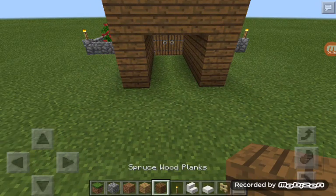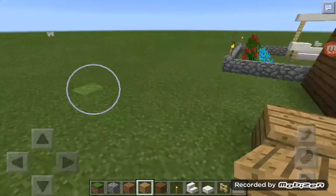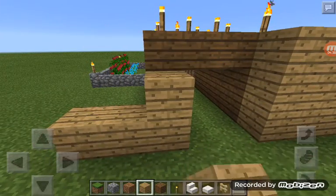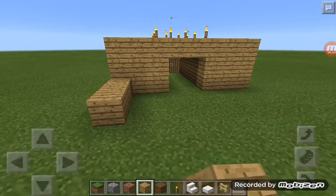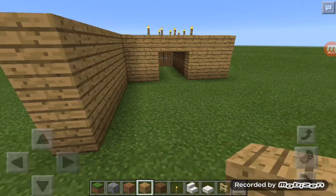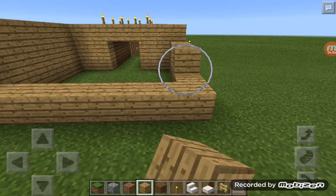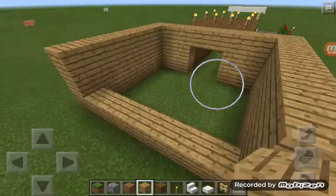So once I've done that, I'm going to start building outwards with a different colour. So it's going to look like that, and then we're going to, the radio's mental. This is about to be a nice little cottage. So it's going to have that, and we are going to add some windows.